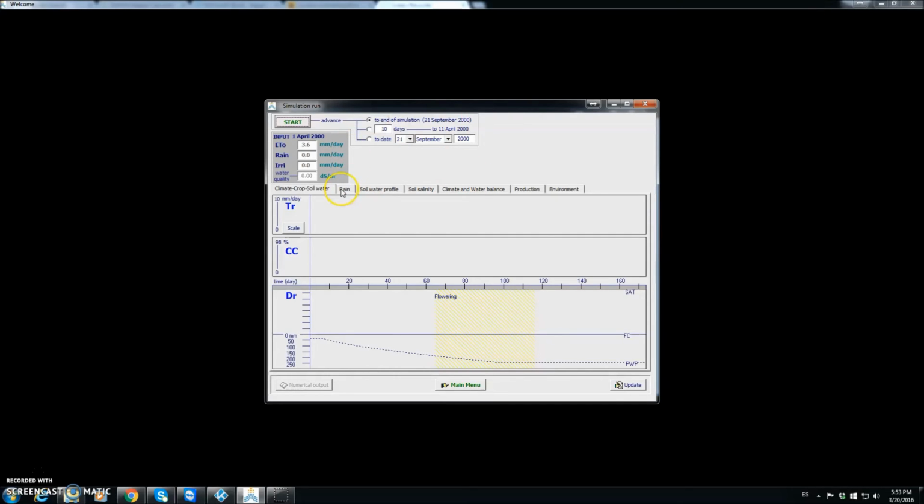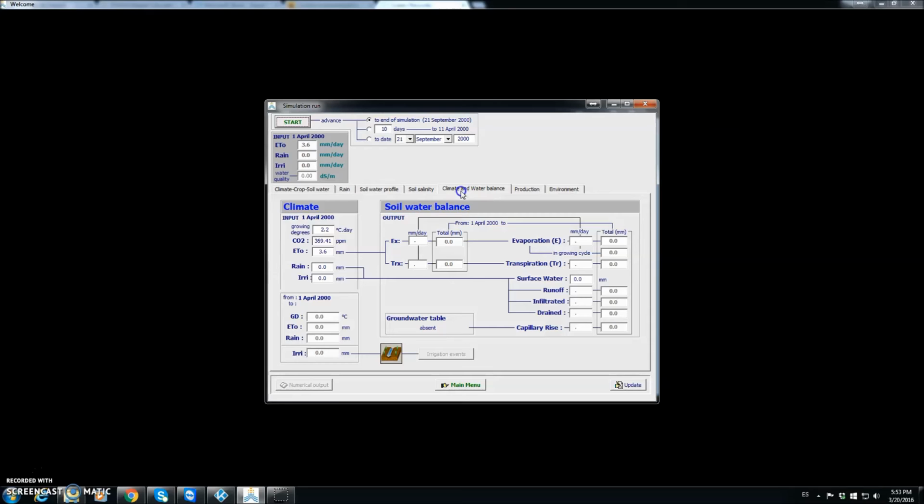Here we can select also the outputs that we want to see in this window. For instance, we can check on the climate and water balance, and we click on Start.